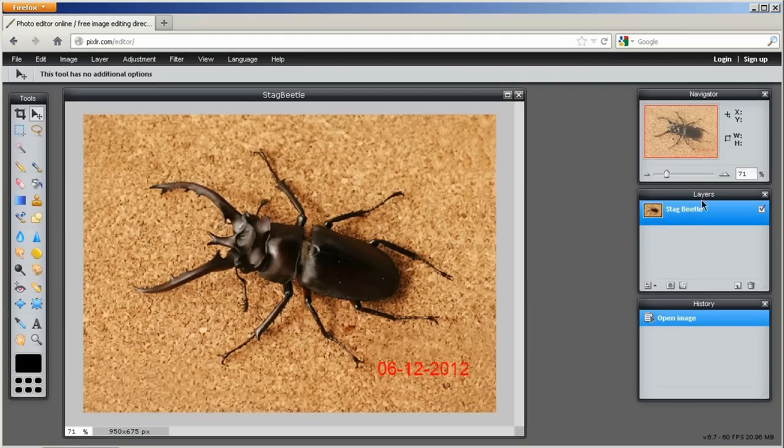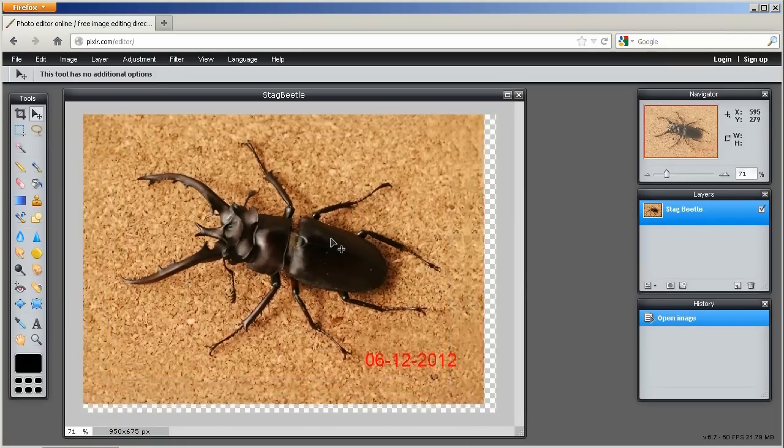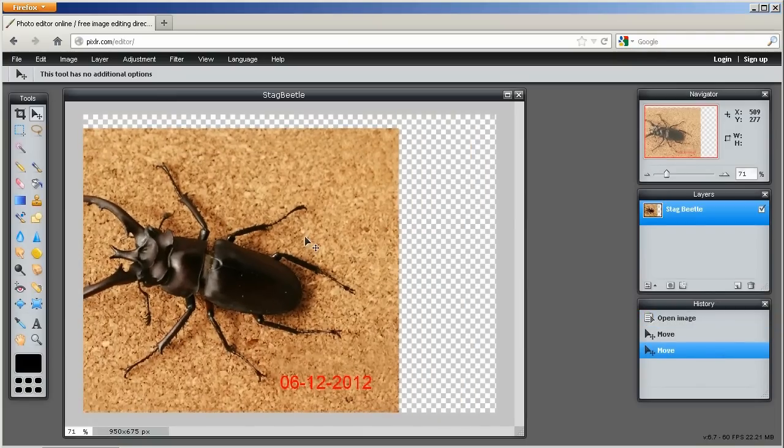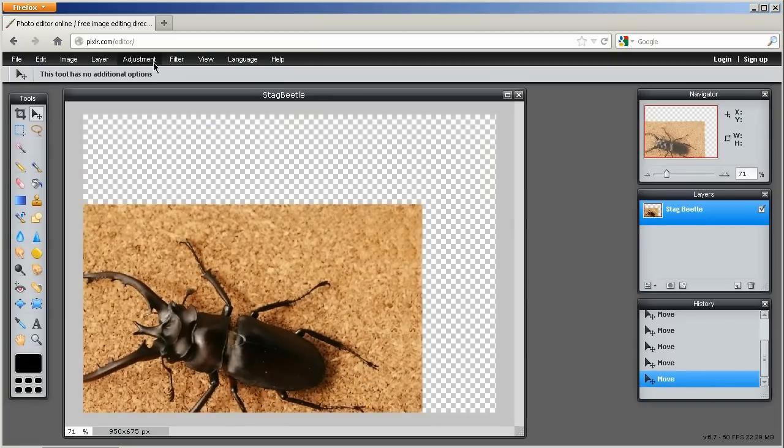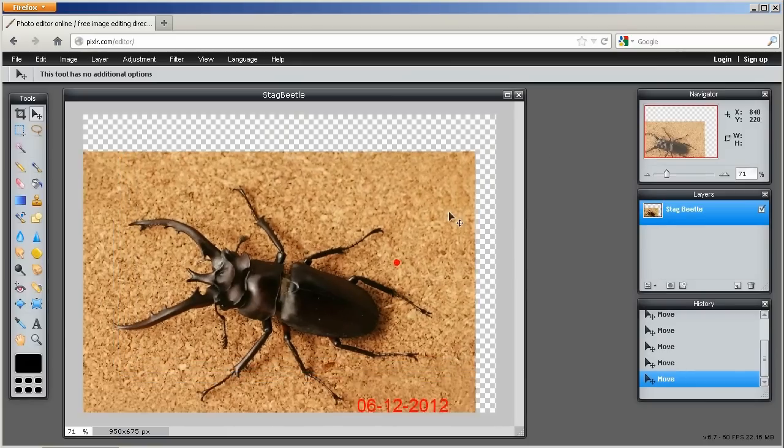So now that this layer is unlocked, you can see that I have my main selection tool, the Move tool, grabbed up here at the top, and I can move this around now on my canvas. Because really this back area where it has this checkerboard pattern, that's my canvas that I now have an image on. So I can move it to different sides. I could bring in other images. I could give this background a color if I wanted to.